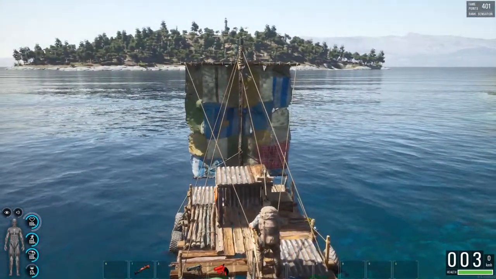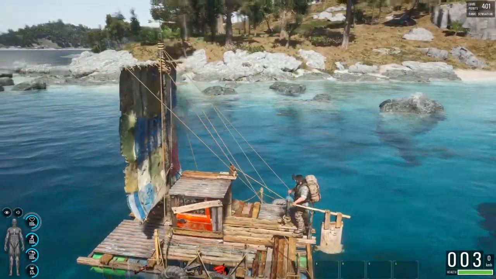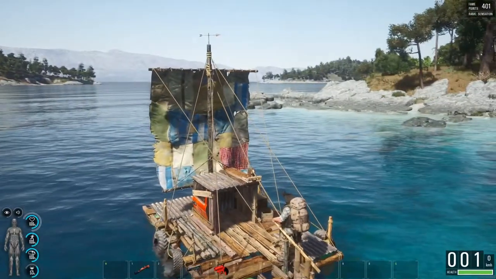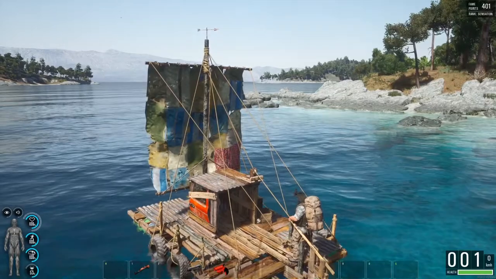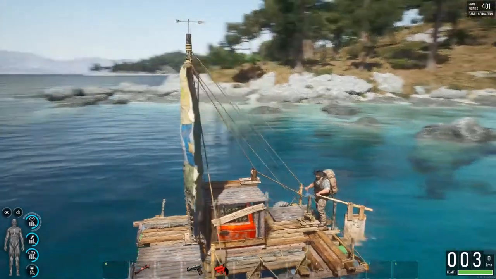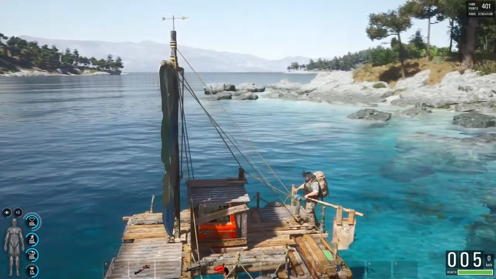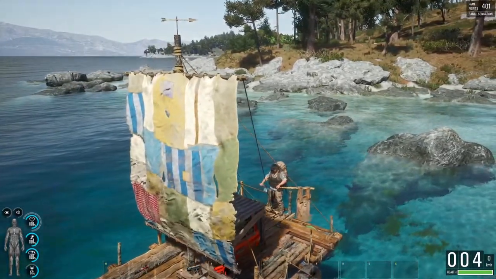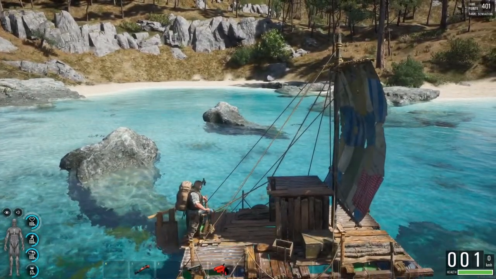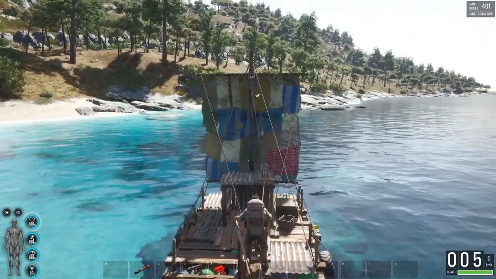Right. Can we use a little bit of the wind to our advantage here? Not really, I guess, as the wind is in the wrong direction for us. Yes, we are just going backwards. And now we're going in circles. Oh, now we're going to go forward a little bit. But this isn't where I want to be!